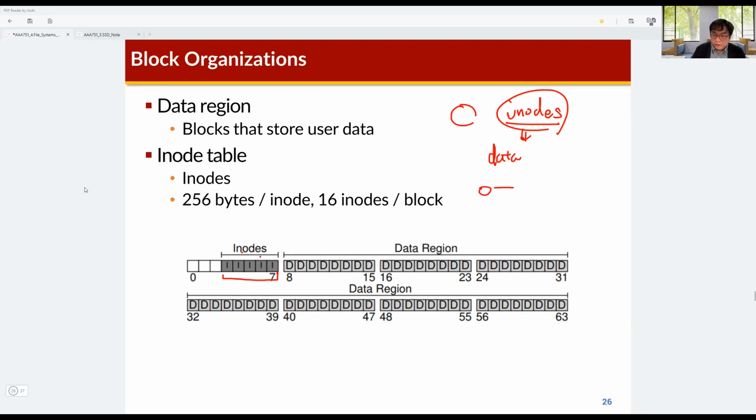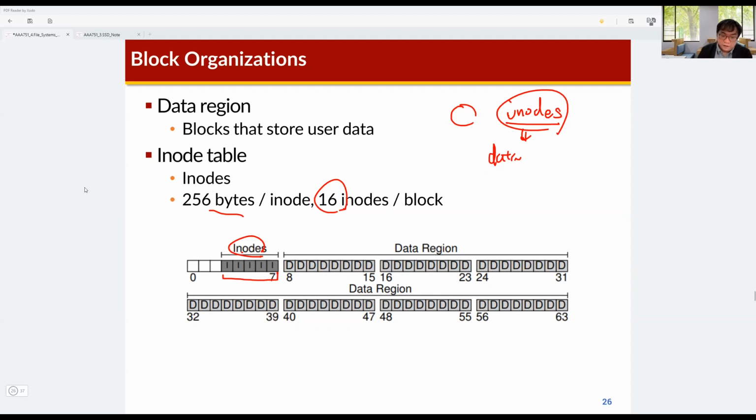Okay, so please note that a single inode can reference multiple blocks if the file size is large, right? But this is a very simple file system, so we just fix the size of the data region. Also, we just fix the number of blocks assigned to the inodes. In this inode region, only inodes are stored. If the size of a single inode is 256 bytes, we can store 16 inodes per block.